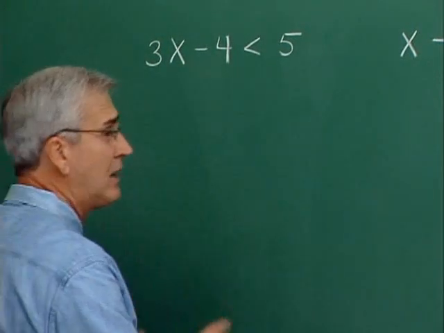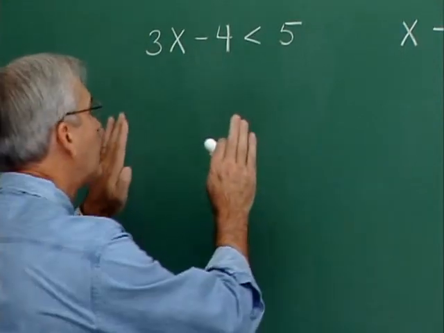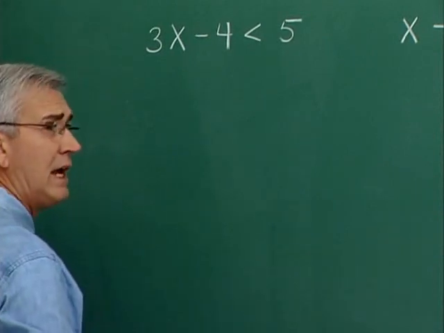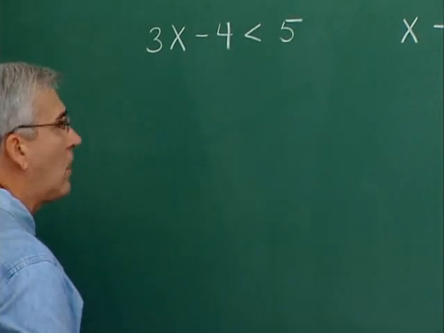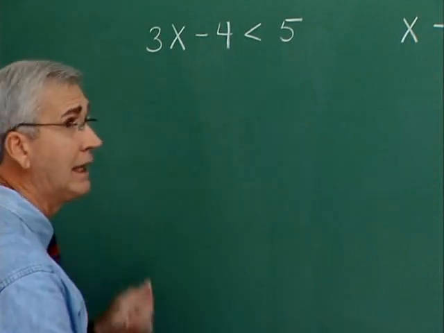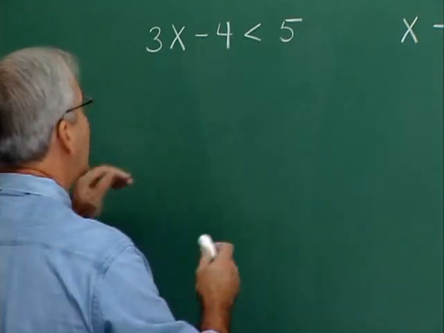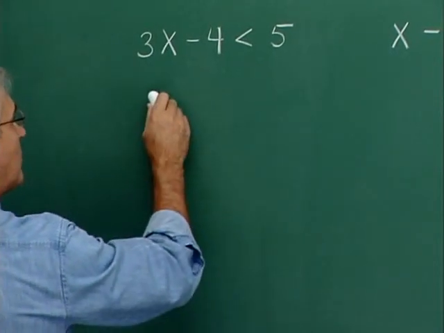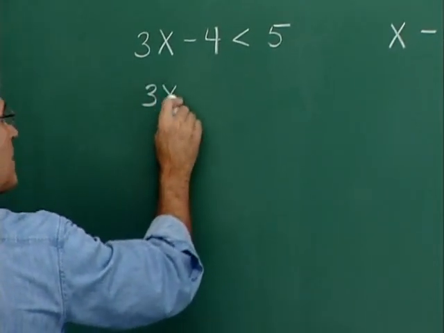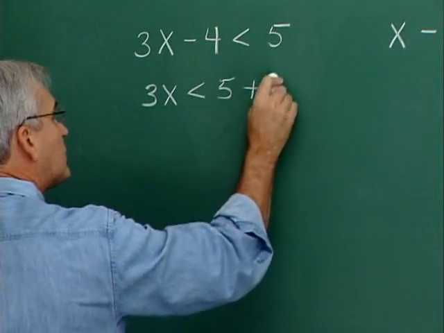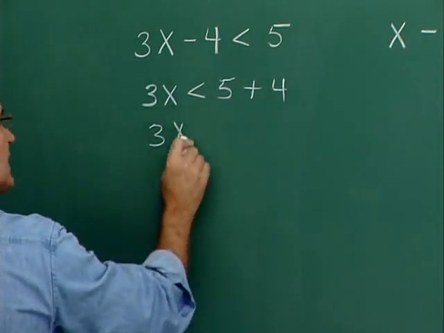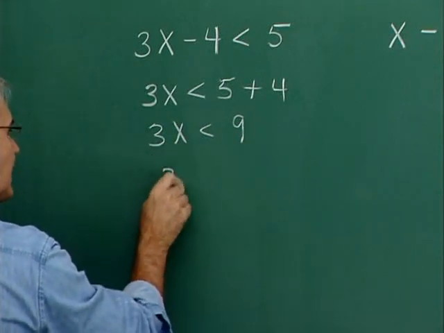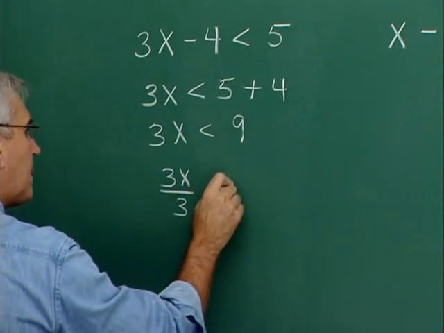Now, to find such values, we actually go through a process of isolating x on one side of the inequality or the other. And it's much the same as the process of solving linear equations. This is a linear inequality. Now, to do that, we'll isolate by first clearing the constant -4. We add 4 on both sides to find 3x is less than 5 plus 4. So 3x is less than 9. We can divide now on both sides by the coefficient of x. So here's what we're doing.